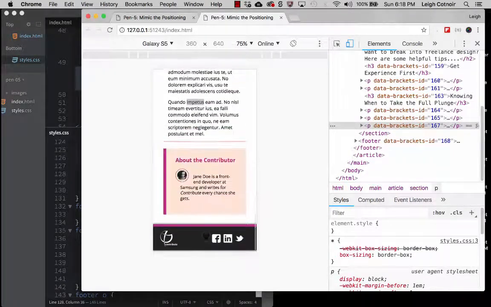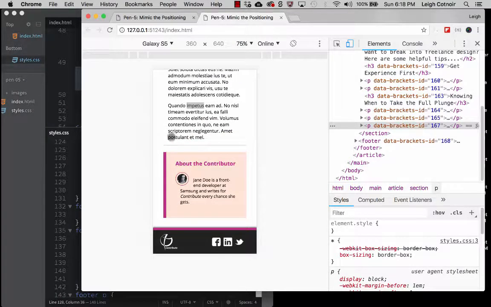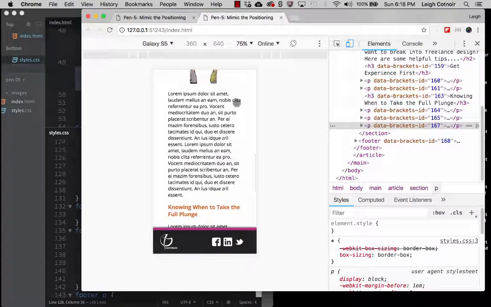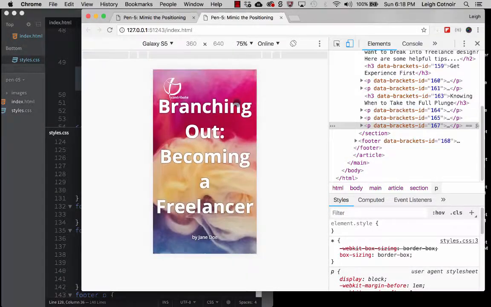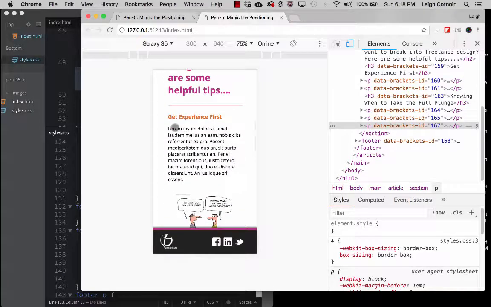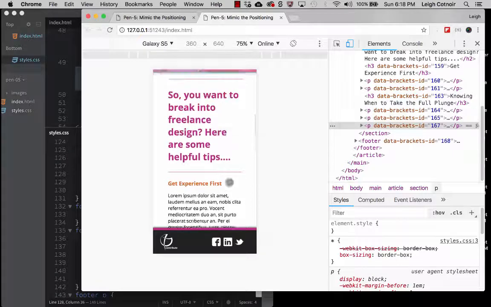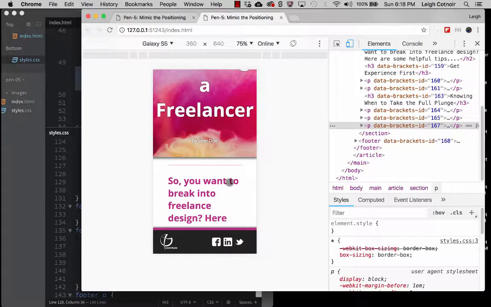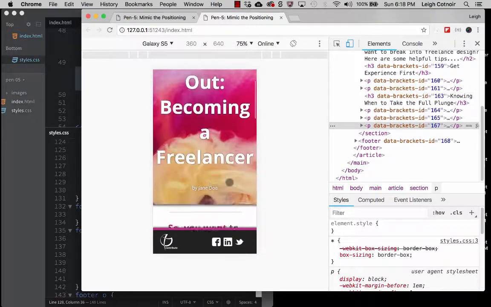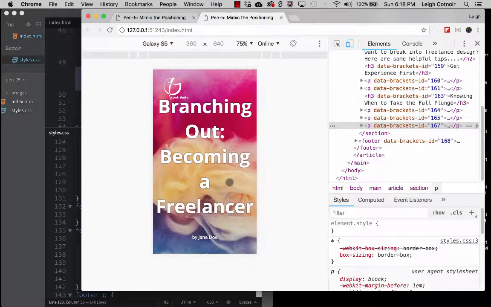It's not too bad. And on a mobile view, you might not want your margins to be quite so wide. You might want them to go further out to the edge for an economy of space so that people don't have to scroll as much. And also so that their eyes don't have to wrap as frequently. So there are some other things that you can do. And I'm going to do that in the next video where we're going to talk about writing a really simple thing called a media query, where it will detect the size of the screen, and then you can make some adjustments based on that.